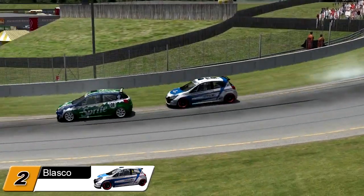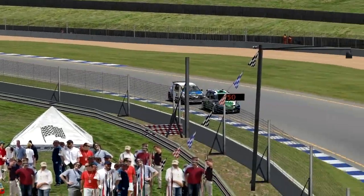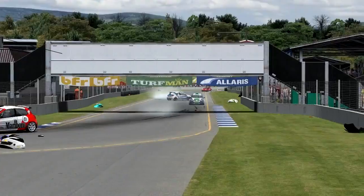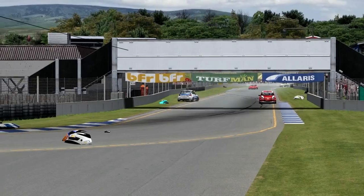On to the final lap also as well. Strauss has the slimmest of margins over Jorge Blasco. Jorge has been there the entire race, just been overtaken, made that small error, and Strauss has taken advantage of that. Oh, they're both sideways, both very sideways. Blasco's lost it into the penultimate corner.